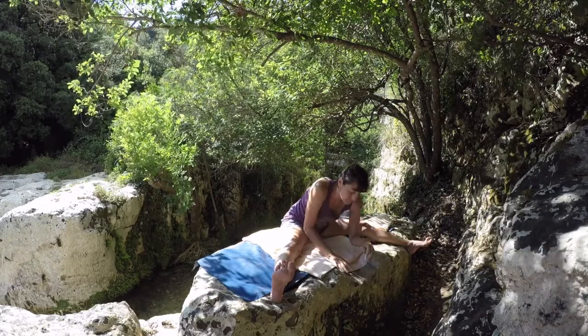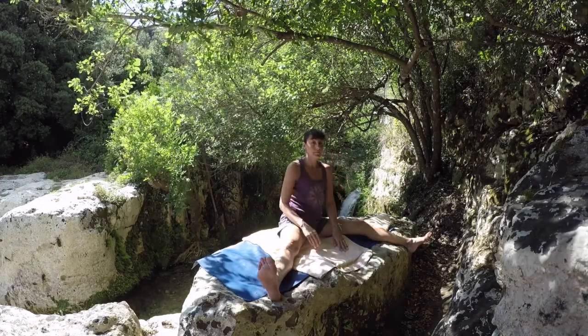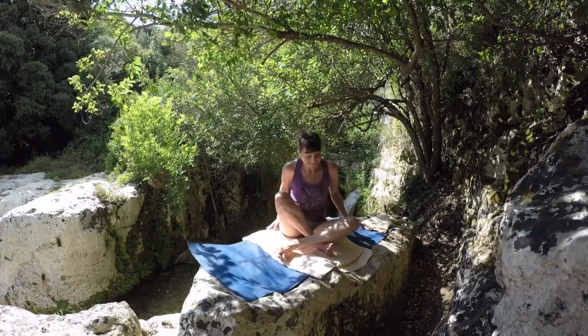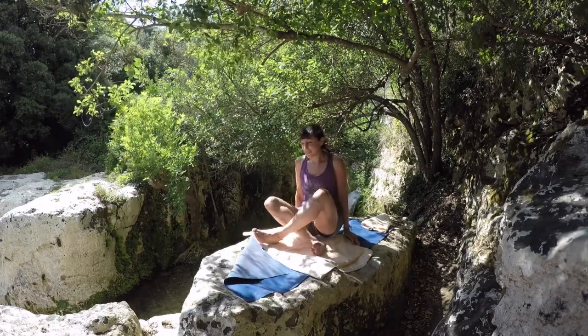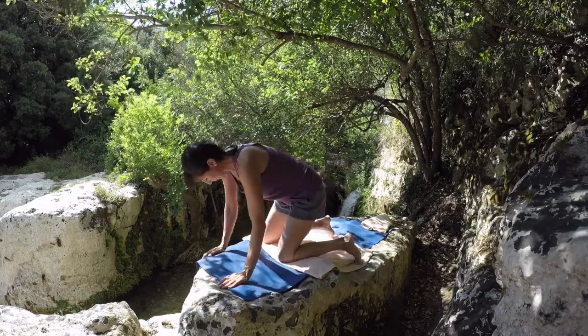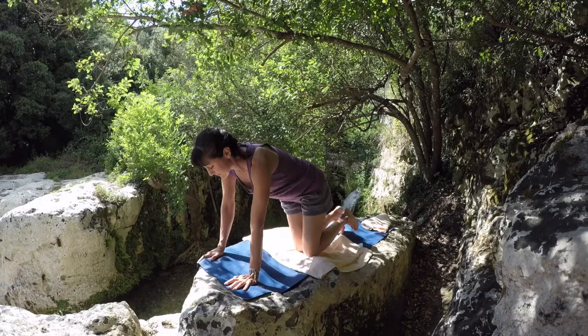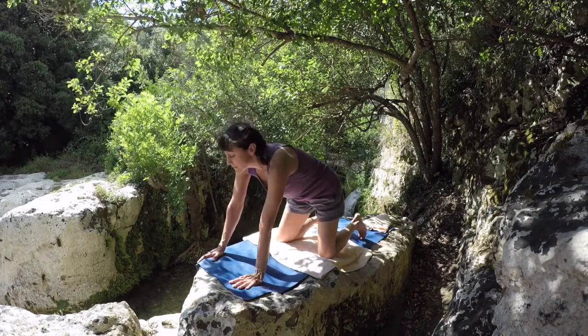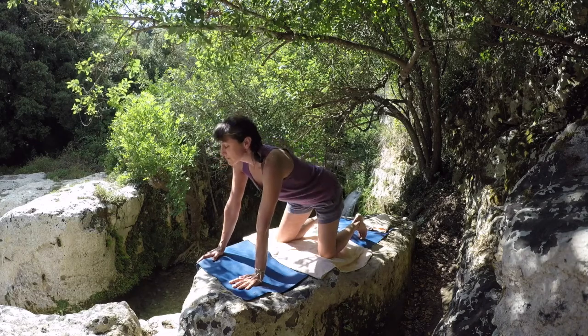Slowly using your hands, push yourself back up to seated. Bend your legs, kind of shake them out, maybe do some windshield wipers. Next pose we're going to come into after this is called shoelace. So let's take a minute to do some cat and cow before we come into it.